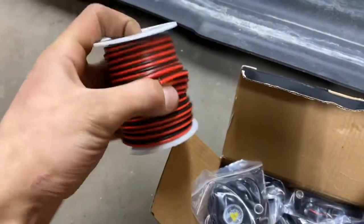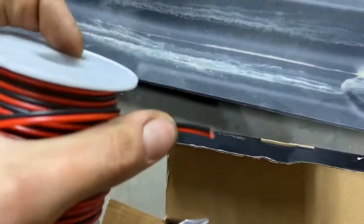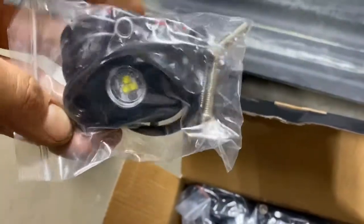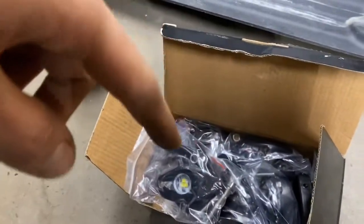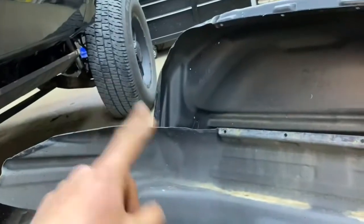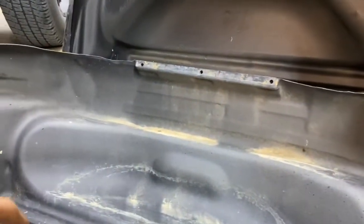I have 50 feet of red and black wiring — I believe it's like 20 gauge or something. You really don't need much at all for these LEDs. And this is a set of eight white LEDs off of Amazon. I saw Ryan Mayer actually use these on both of his trucks and he said they're pretty good, so that was my plan. I was going to put two in each wheel well — one about there, one about there — and then the same thing for the front, which is why I pulled the wheel liner out when I was doing the front. Next thing I'm going to be drilling some holes, mounting these up, and then start running wiring.